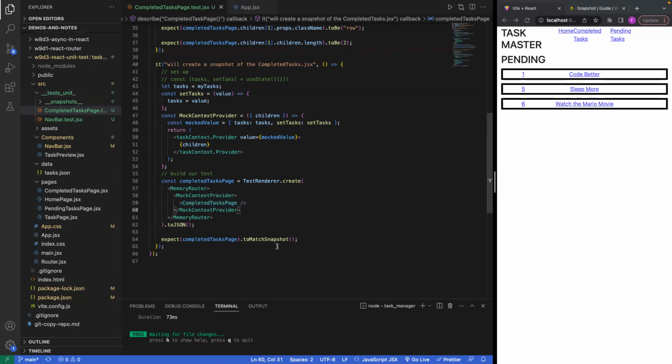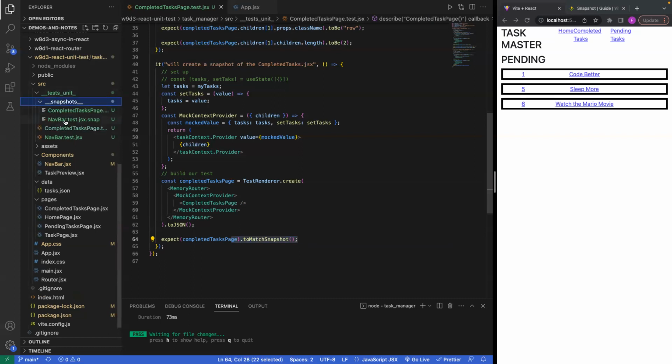So Dale, for creating a snapshot, all it does is in your assertion, you just have to call this function. Whenever you do your expect block, as long as you call the toMatchSnapshot function, as soon as this test suite runs and it recognizes that you want to build a snapshot, if there's not a snapshot that already exists, it will create it for you. Does that answer your question?